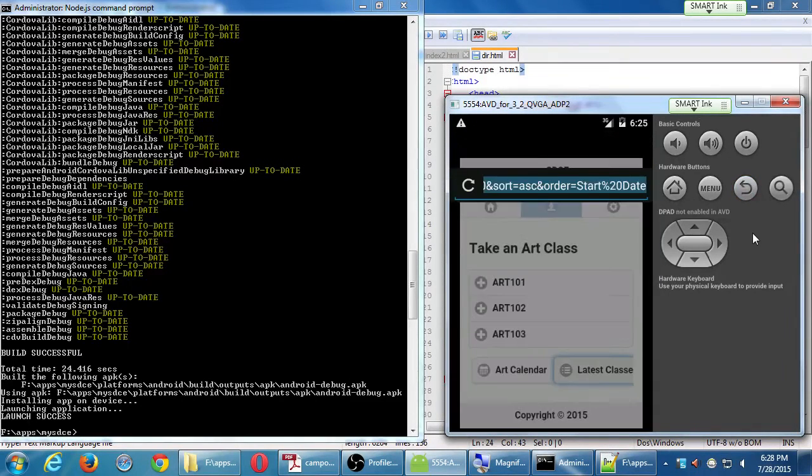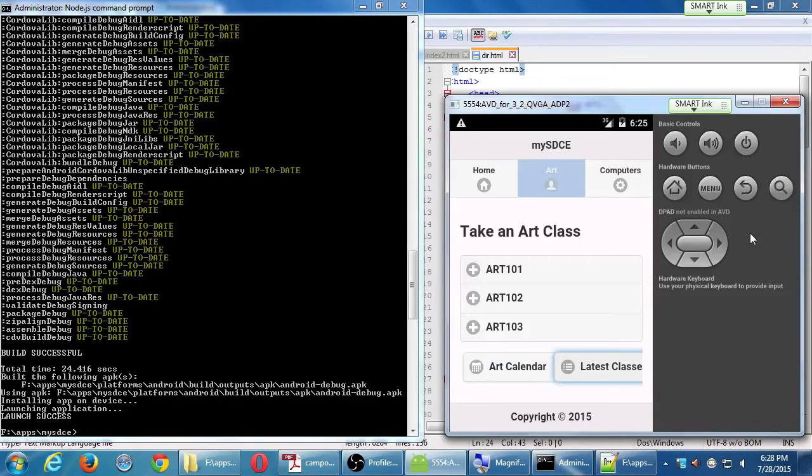We're going to use something called the in-app browser, which means a web browser will load within your app, and you can have a full history of going forward and backward, and an easy way to close the in-app web browser, and then it takes you right back to the last point in your app. So it's subtle, but it's going to be very useful once it's real. So again, I do this on my real device. It goes to latest classes, but I press back. We're going to do the in-app browser.